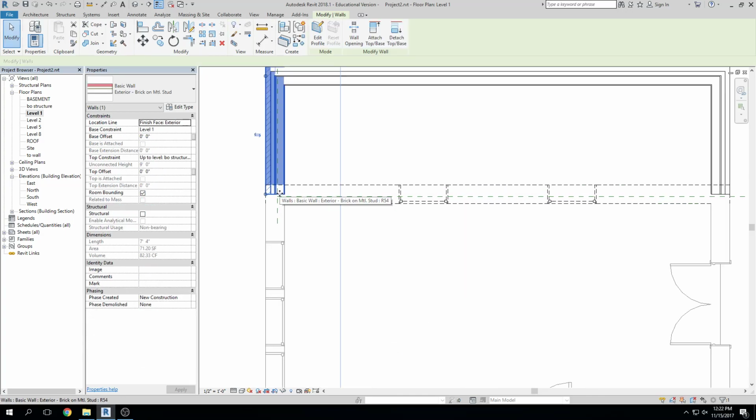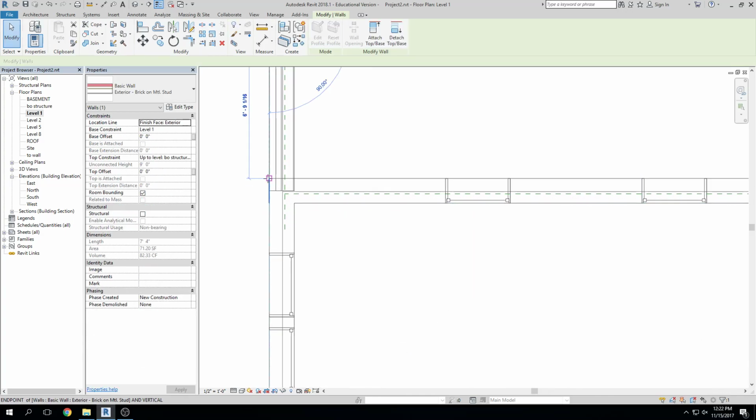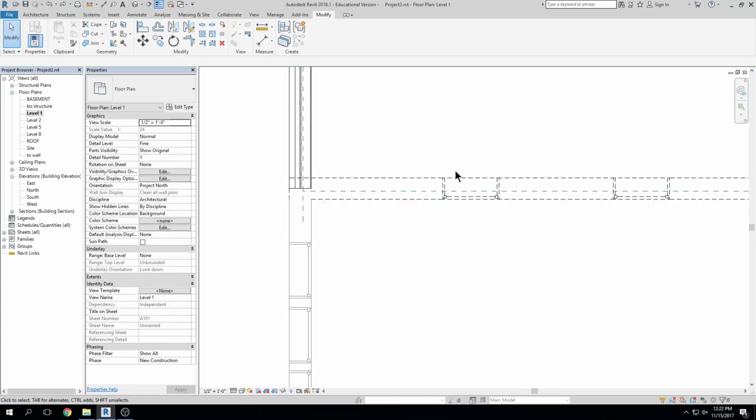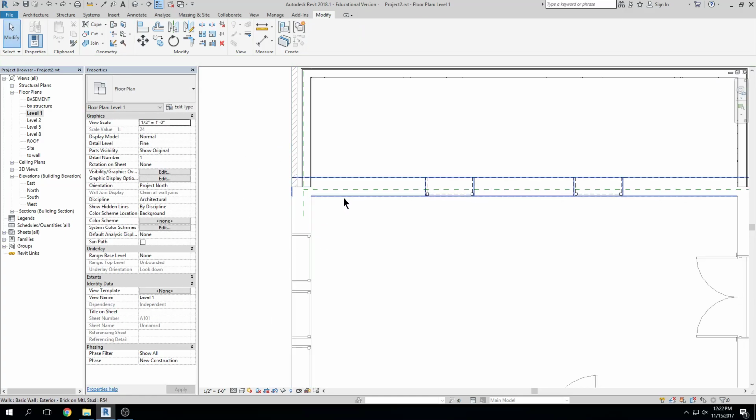Now, what you all are finding is that I didn't start drawing it from right there, and I can't drag it back unless it doesn't connect. What's happening here is a wall join. So all 3 of these walls are coming in together, and they're not playing very nice right now. This wall is coming in, and it's thinking, this wall is going to disappear, and I need to join with this wall. This wall's coming in saying, I'm joining with this wall because it's still here, but eventually I want to join with that wall. And so they're having trouble joining together automatically.